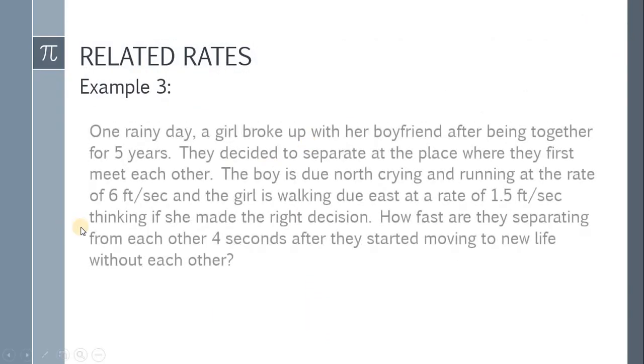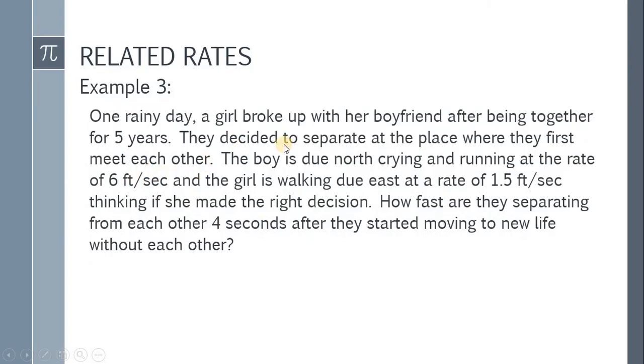So, number 3. One rainy day, a girl broke up with her boyfriend after being together for 5 years. They decided to separate at the place where they first met each other. The boy is due north, crying and running at the rate of 6 feet per second. And the girl is walking due east at a rate of 1.5 feet per second, thinking if she made the right decision. Now, the question is, how fast are they separating from each other 4 seconds after they started moving to a new life without each other? So, that's our question.